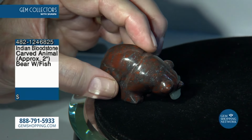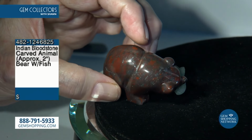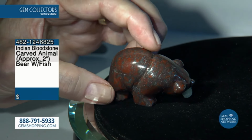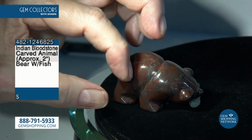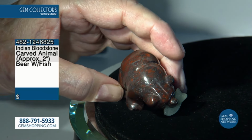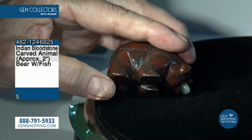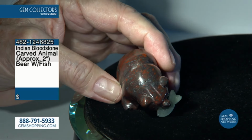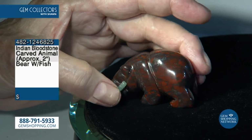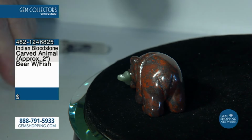They call this different things. I'm looking at this, and what I see is hematite. It's heavy, and this is a kind of what they call bloodstone jasper mixed with it. So I'm just not real sure, because of course they call all kinds of different things bloodstone. But I love the aventurine fish to go with it. $28 on that. Only one of.